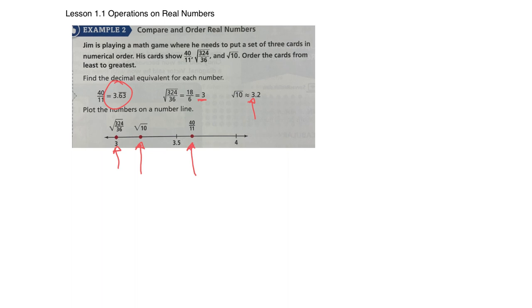So when you're unsure, please, by all means, use a calculator to find out what these numbers are. But understand that this is an irrational number. It cannot be written as a fraction. And these two start as fractions, so they are rational. And this one, while it looks like an irrational number, can be simplified, and we see that it is indeed a rational number. It can be written as a fraction.